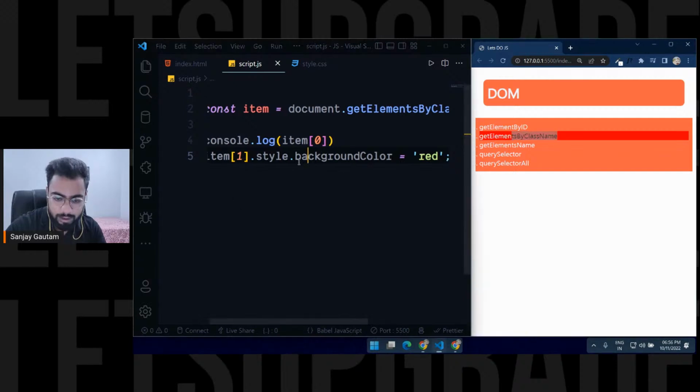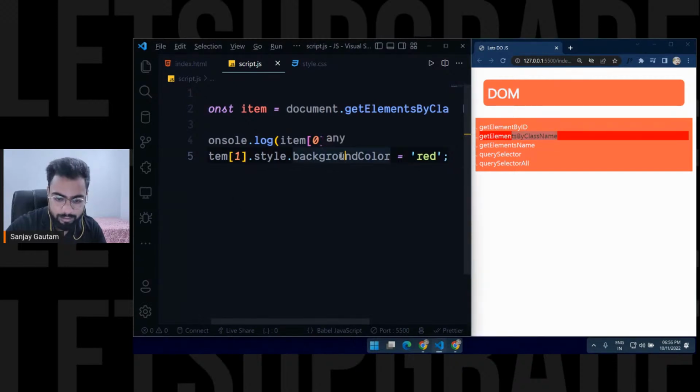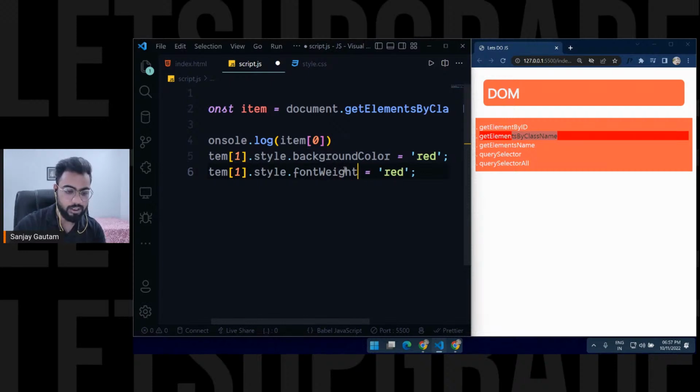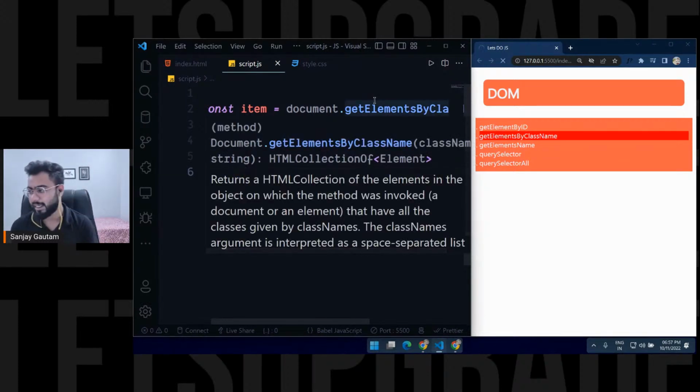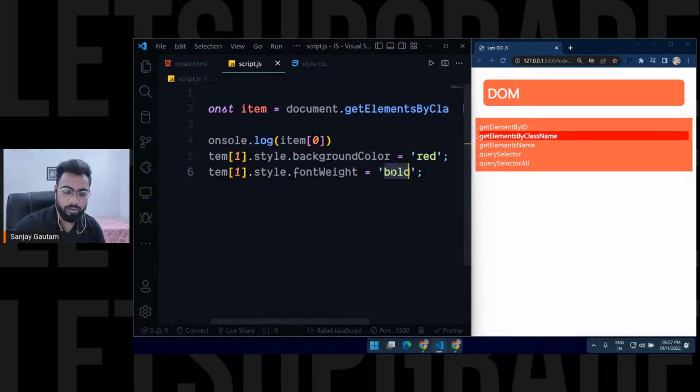See this one. Let me also change the font weight. So font weight, I hope the spelling is correct here. Let's say bold. You can just loop over it. If you want to, you can loop over this array and modify all of them.